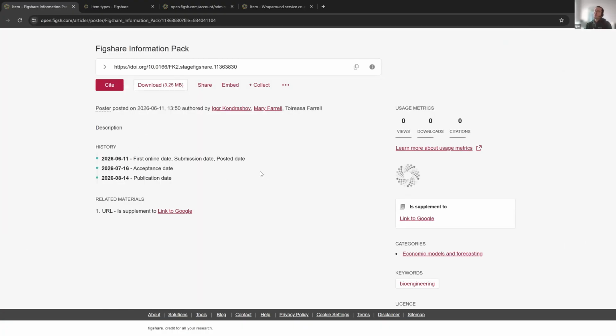So we've covered the item creation workflow from the researcher's point of view and the review workflow from the reviewer's point of view. And hopefully you can see that the review is fairly straightforward. You check the item, you determine whether it's good enough for the purpose that it's intended for, and then you either approve or deny that review, and then it gets published or it goes back to the submitter, to the depositor, to make some changes to it.